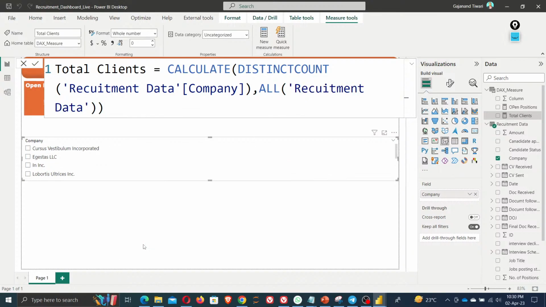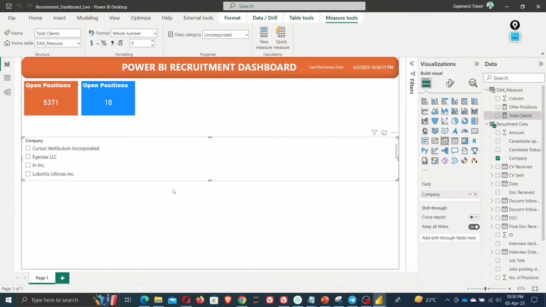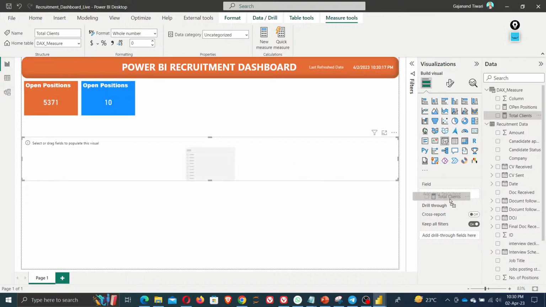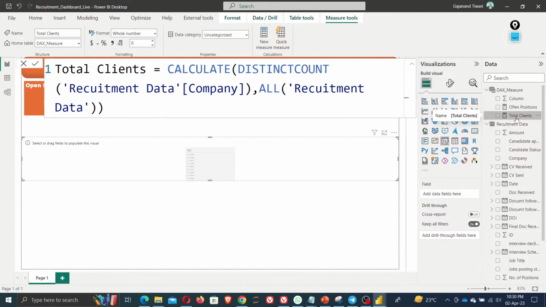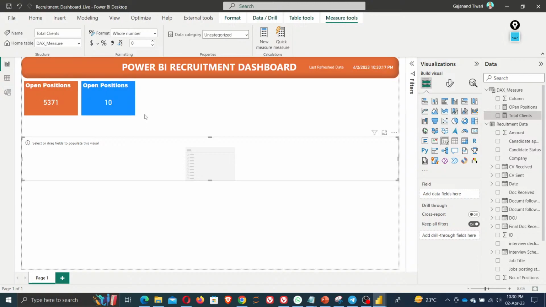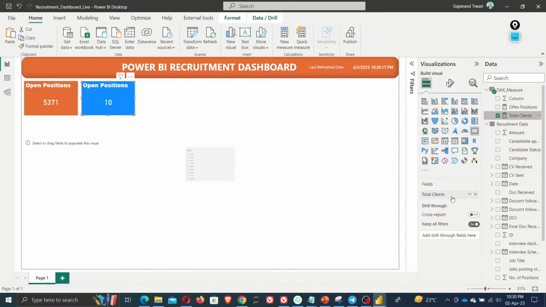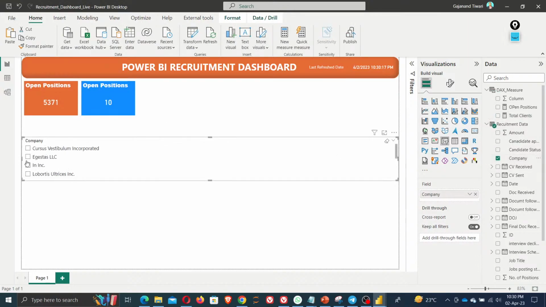Instead of passing the direct column, pass here the total client. Let's see what happened. Distinct count company ALL, this one. Okay. Client here, so check whether it's working fine or not. It doesn't impact anything. Okay, means my logic is working fine.